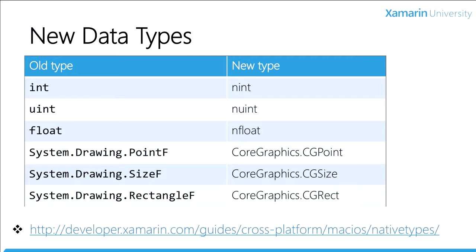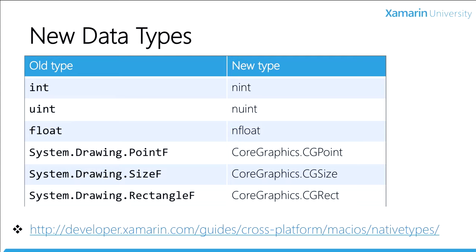In order to match this behavior, on the Unified API, you'll replace the previous uses of int, which in .NET is defined as always being system.int32, with a new data type called system.nint, N-I-N-T. You can think of the N as meaning native, so the native integer type of the platform. And Xamarin is introducing nuint for the unsigned integers, and nfloat, as well as providing data types that are built on top of them where necessary. The point, size, and rectangle data types that are used with core graphics use 32 or 64 bits depending on the device they're running on.